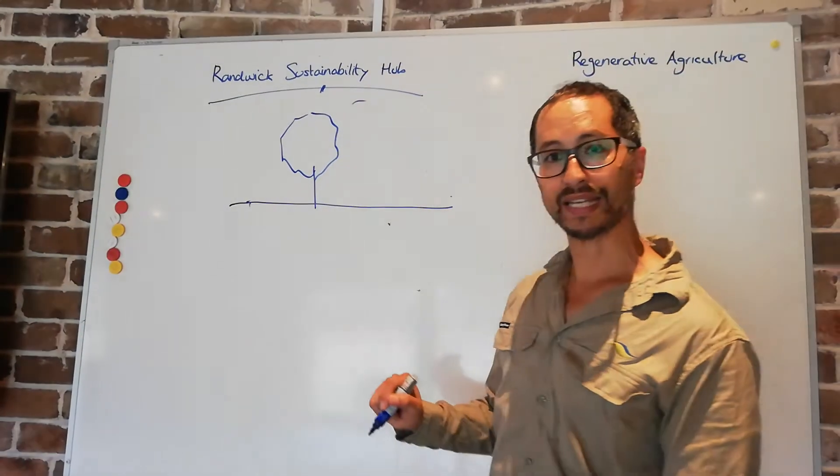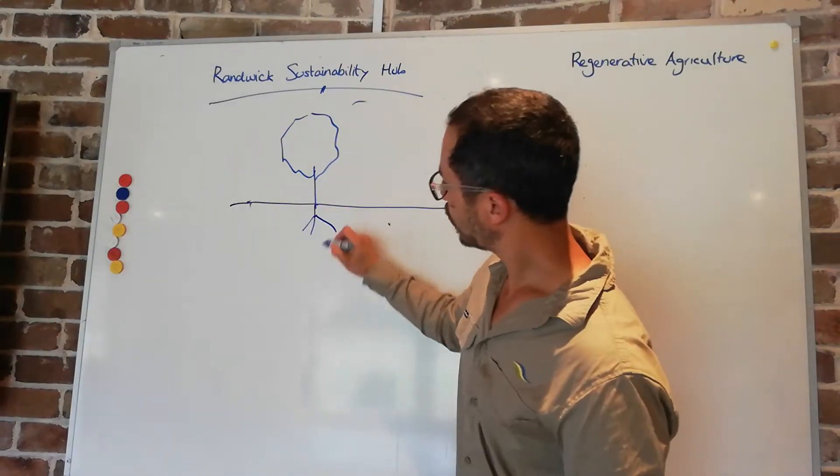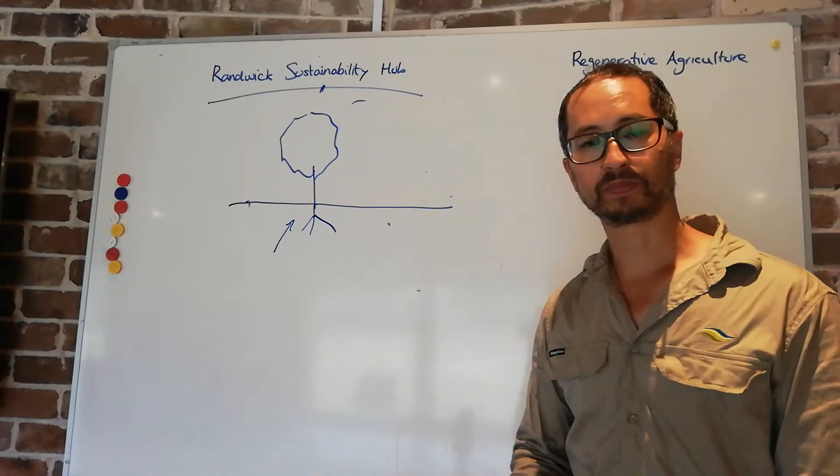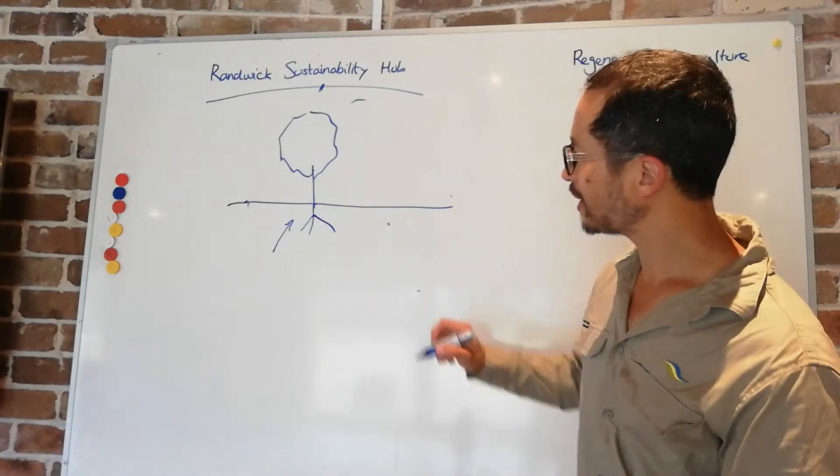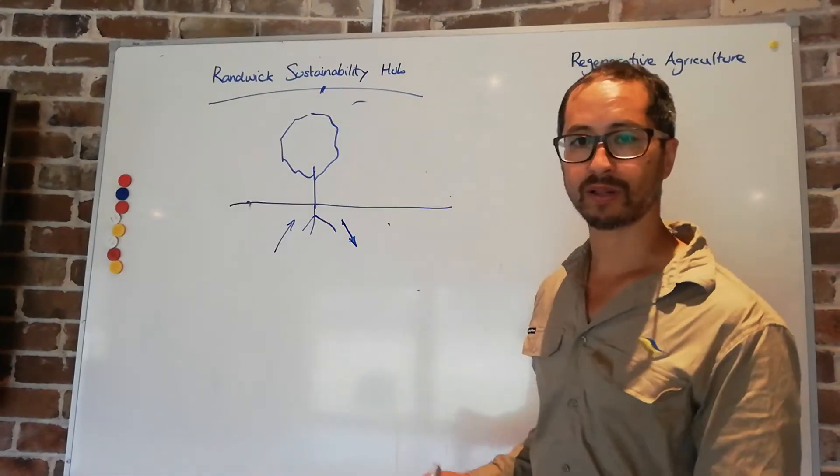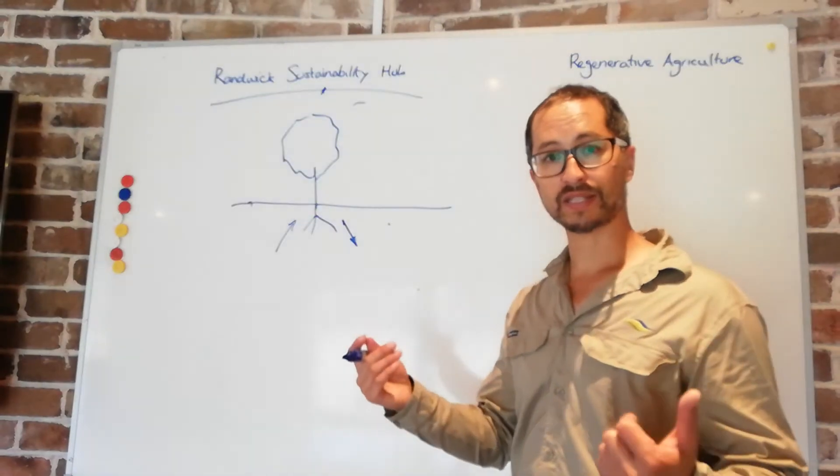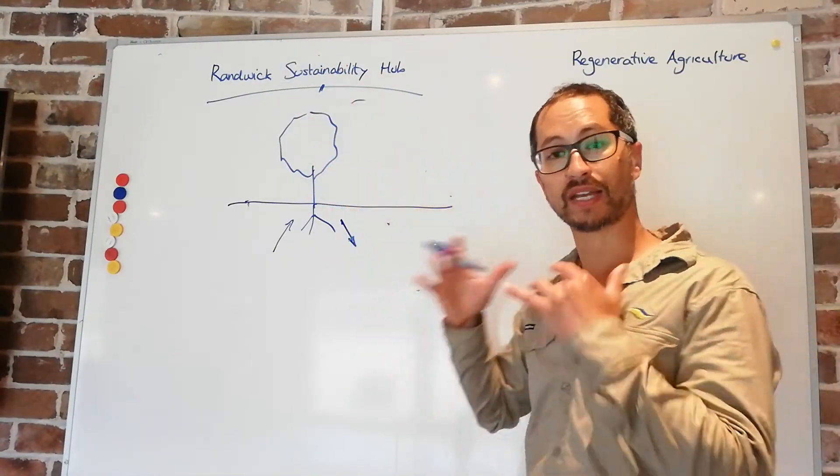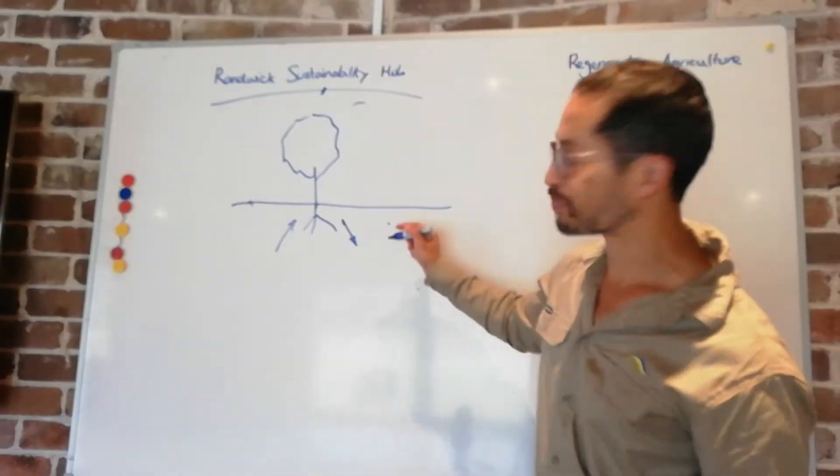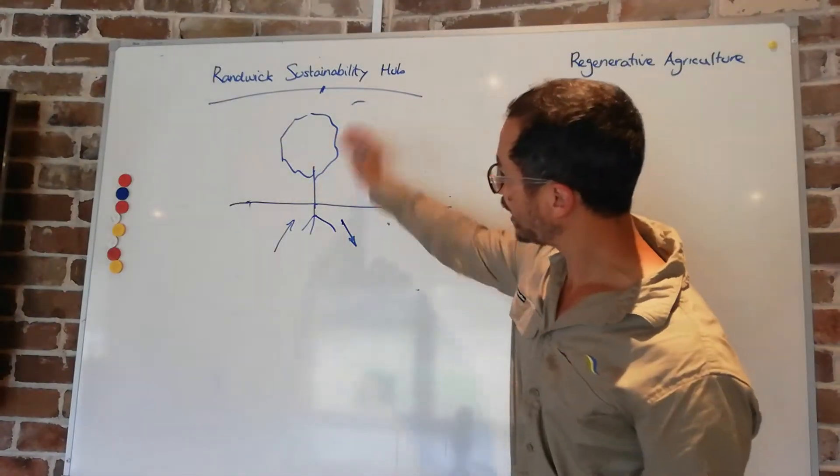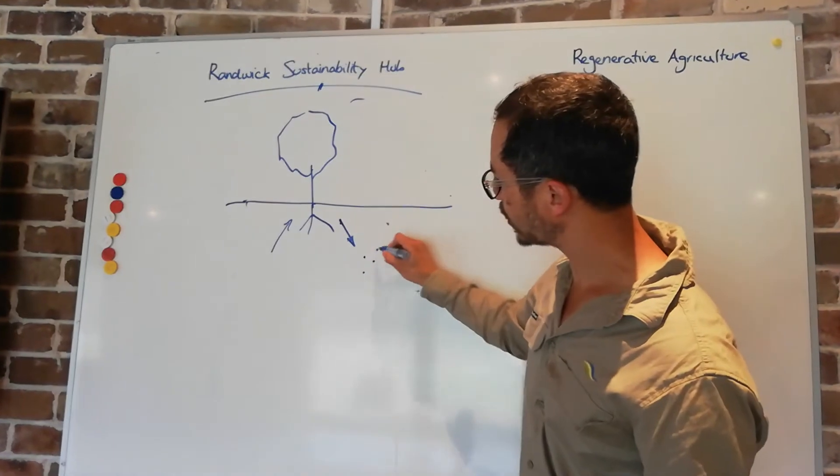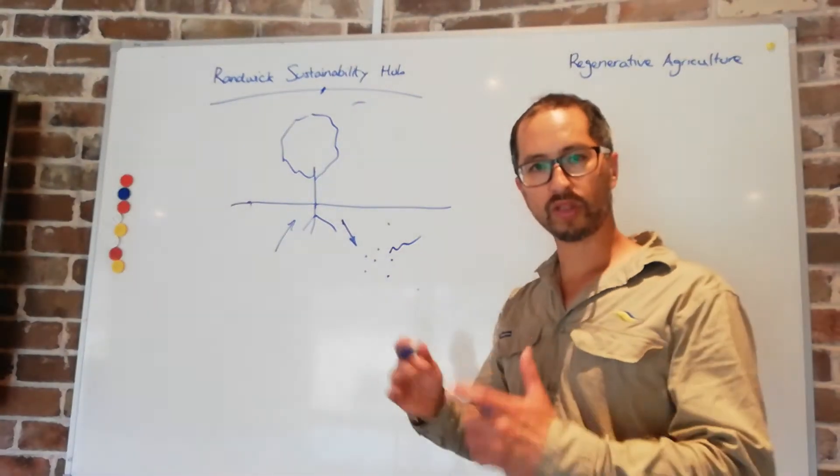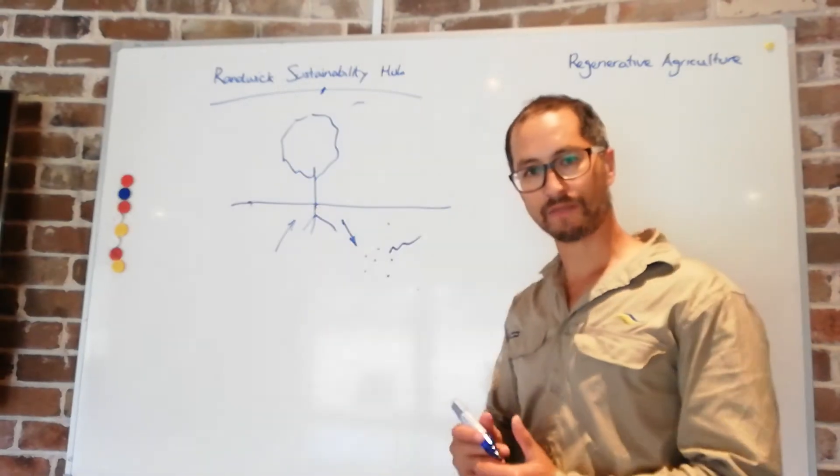So, if we've got a plant here, typically we think of plants taking from the soil. But the thing is, they also give to the soil. As plants are photosynthesizing, they're the only organisms on the planet that can actually take energy from the sun and put it back into the biosphere for us. So plants are busy pumping into the soil and feeding the bacteria and the fungi and all the life in there and everything else comes off that.